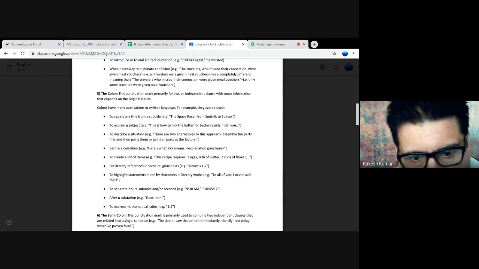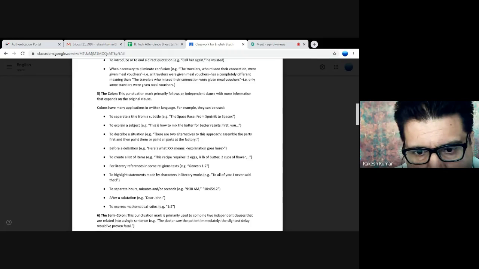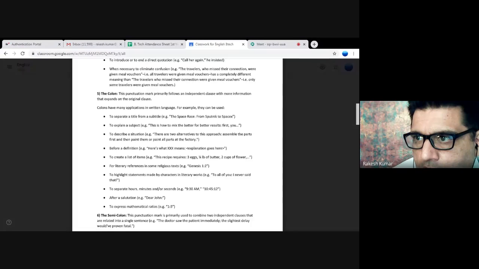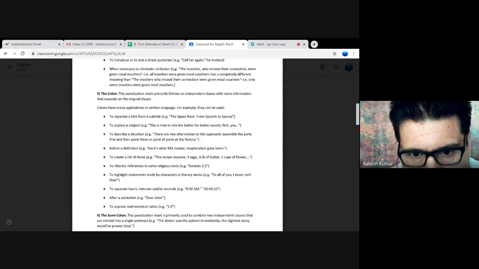To highlight statements made by characters in literary works. Example: to all of you, colon, I never said that. So that is the highlighted statement. In that case, before you write it down, you can make the mark of a colon to mark those statements.